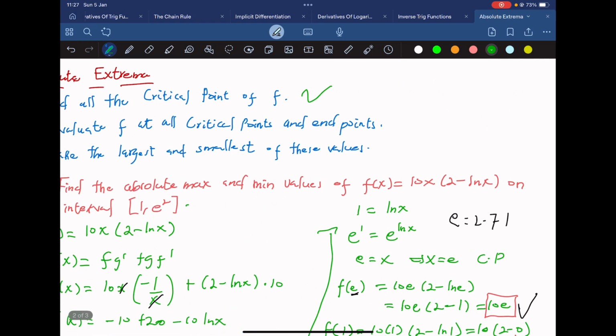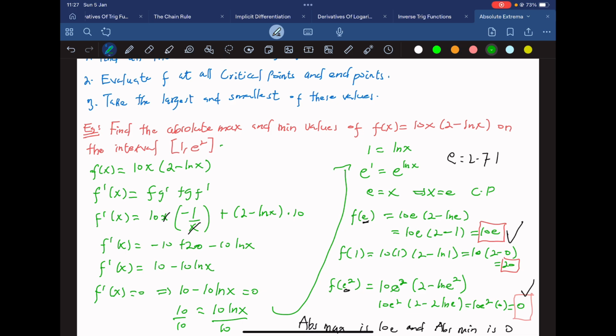One thing that I didn't say over here is whenever you get a critical point, you have to check to see if it lies within the range that you are given. Now over here, we got x is equal to e. Now clearly, you can see that e is between 1 and e squared. You know, the range is 1, e is 2.7 something. So we have 8 point, e squared is 8 point something, right? Let's say 8.4 presumably. So if we have e, which is 2 point something, it's within this range, so it means it's indeed a critical point. So you have to pay attention to that.